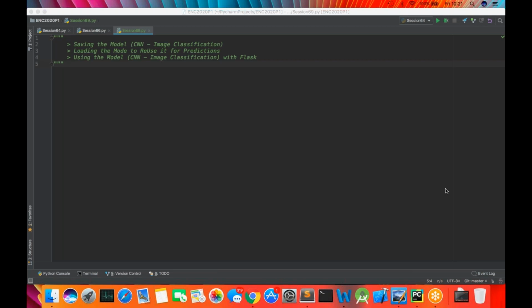We'll follow our CNN image classification, and to be precise, we're going to work on this COVID-19 data set. The same data set we worked on earlier for the chest X-ray image classification. As of now, I don't know how many of you have used that tutorial to predict whether the image is a COVID image or a normal X-ray image. So we'll see that as well.